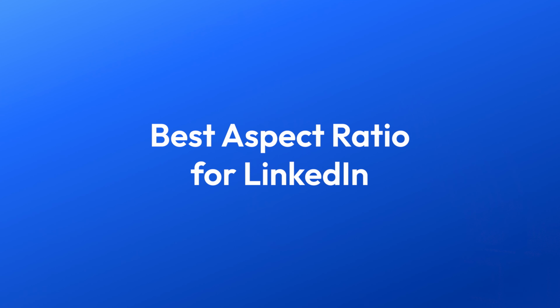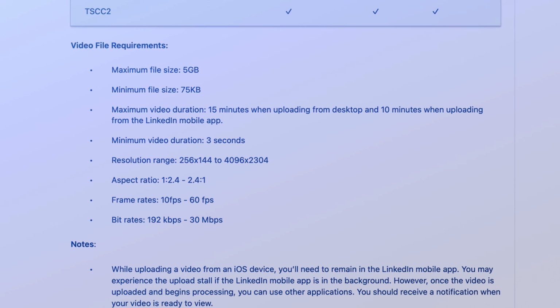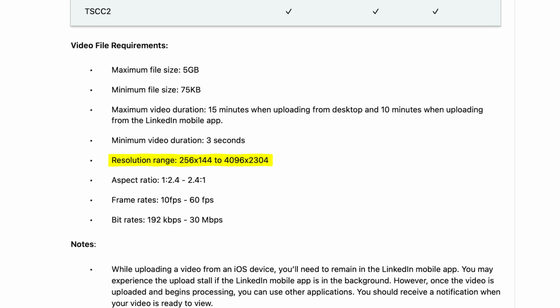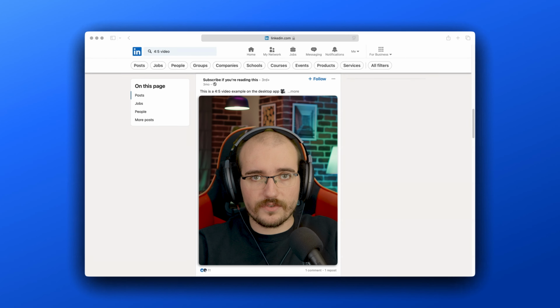What is the best aspect ratio for LinkedIn? You can use pretty much any aspect ratio for your LinkedIn videos. The platform supports both landscape and square aspect ratios. Vertical 9:16 videos are also possible, but keep in mind that the platform will add padding to the size of your videos in order to maintain the viewing experience. When it comes to resolution, the official LinkedIn video recommendations state that it can accept anything from 265 by 144 videos up to 4096 by 2304. If you want our opinion on it, a 4:5 aspect ratio is probably the best. It's optimized for a good mobile viewing experience while still taking up enough of the screen even on desktop.